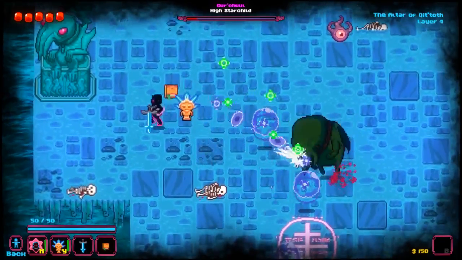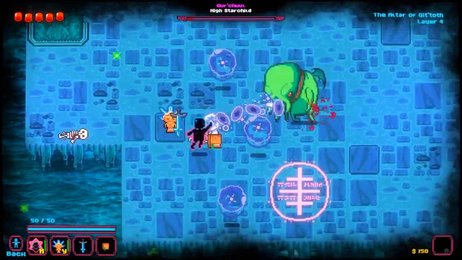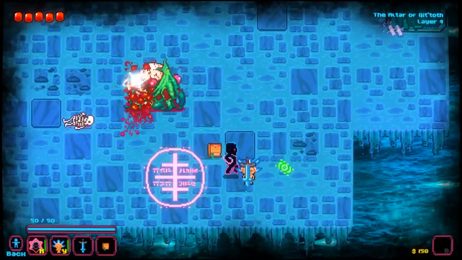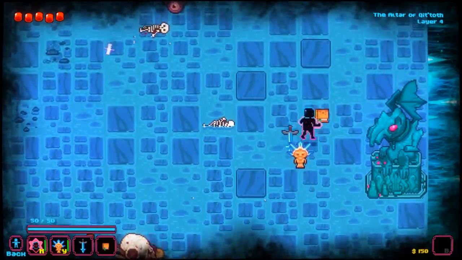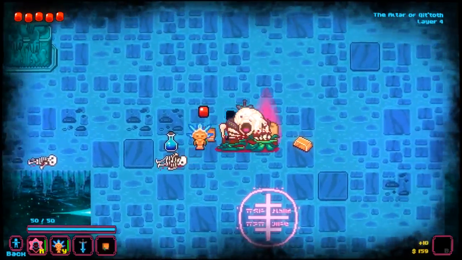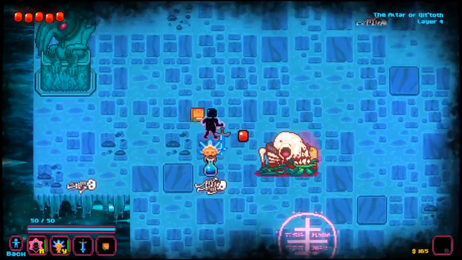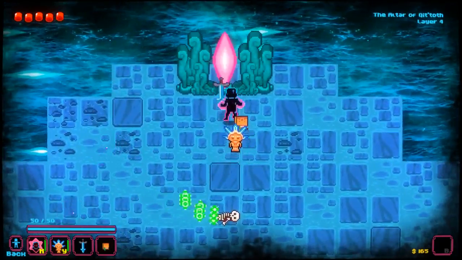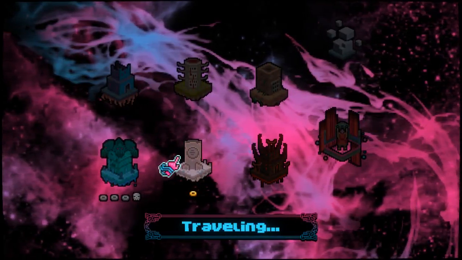Alright. That was a little dodging for a second. Get him, get him, get him. Alright, flawless to first boss. It's like Butterfly Lung would have been our pickup, but not today. Or at least not this run.